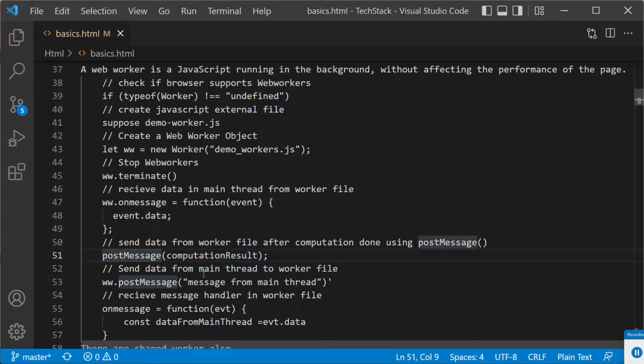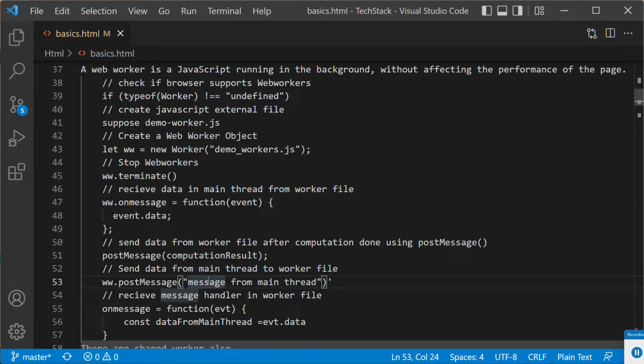Then we can send data from the main thread to a worker file using the worker object's postMessage. This postMessage function will take an argument and will send this data from the main thread.